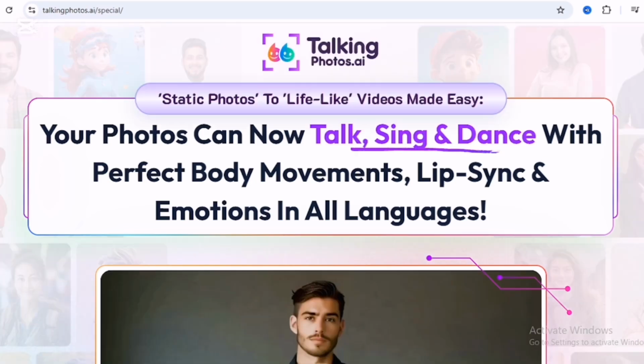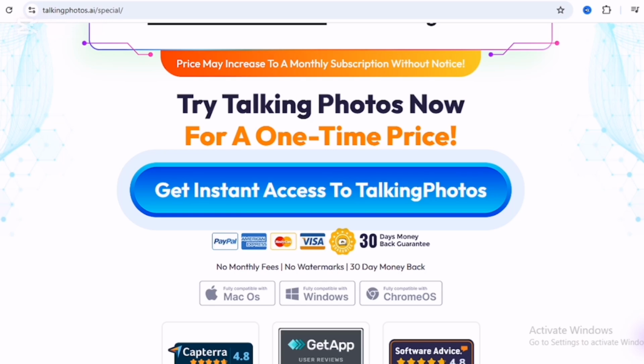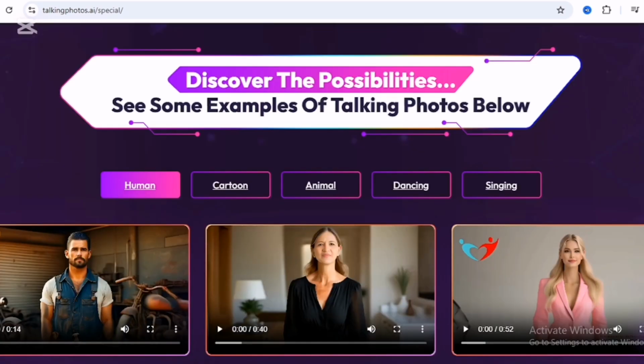So this Talking Photos AI is the best AI tool that you can use to either change your photos into talking videos, singing or dancing with perfect body movement, lip sync, and also emotions. And it comes in all languages that you can use, and you don't need a monthly subscription for this.